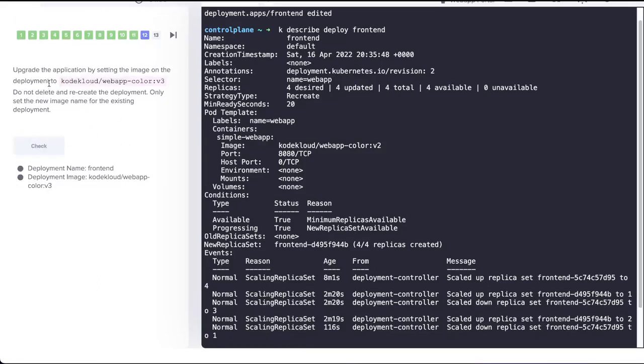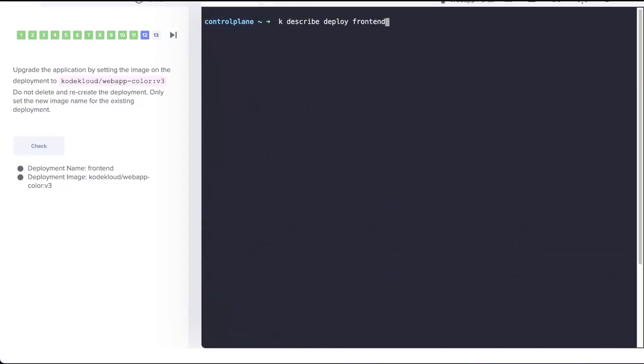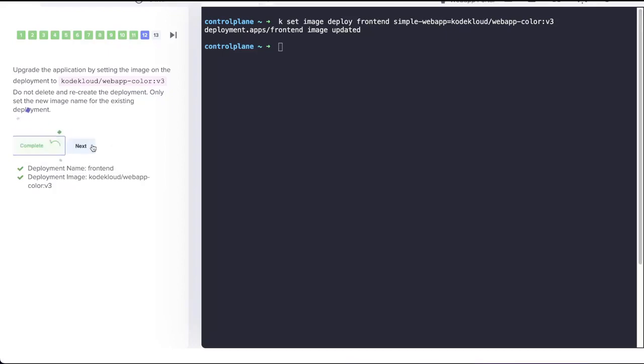Okay. Now the next one is to upgrade the application by setting the image on the deployment to v3. So currently we have v2 and we've got to change it to v3. Let's use the same command, the kubectl set image deploy command, and we'll now just change this to 3. Okay, so that's updated.